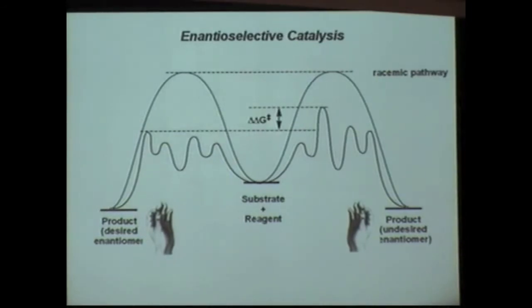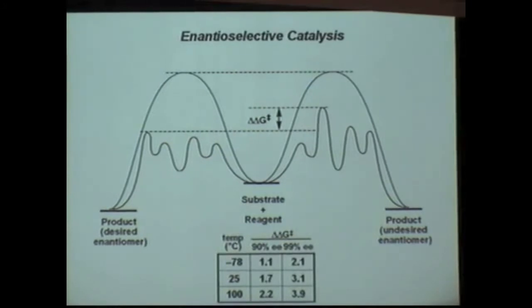This is not a new concept. This idea has been around for decades. The Nobel Prize was awarded to this field several years ago to Sharpless, Noyori, and Knowles. But it's a field that continues to thrive because it's still at an early stage. It's at an early stage for many of the reasons, again, that Paul touched on. One is that we still don't know how to design catalysts very well. It's still a very, very difficult thing to do. There's still very few reactions that are done well. And there's a lot that can be learned from catalysts that do work well. And, of course, on top of all that, if we do discover these catalysts, they can solve important problems in terms of efficiency. So why is this so hard to do?